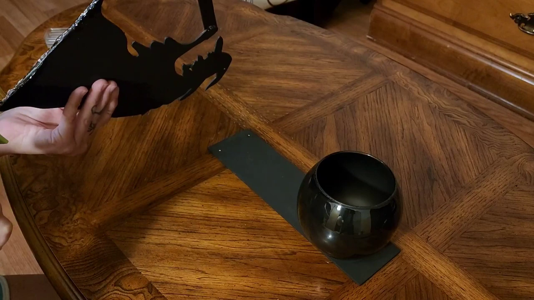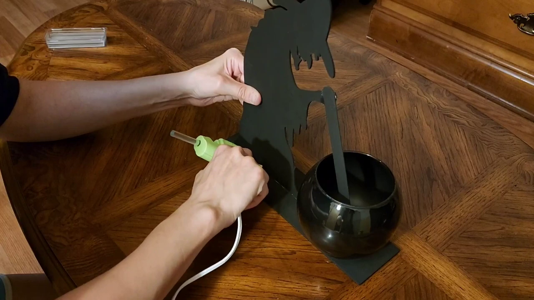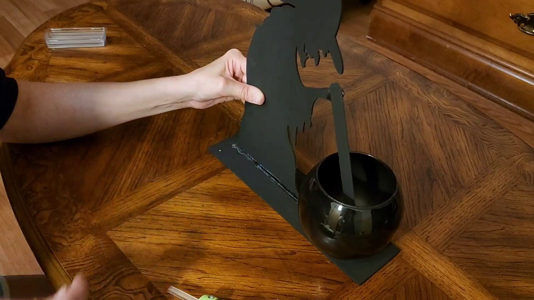And then I took a pen and I drew little dashes on the stand so I knew where I wanted to hot glue the witch. And then once I hot glued the witch onto the stand, I took my hot glue gun and I put more hot glue on both sides of the witch just to make it a little bit more sturdy.